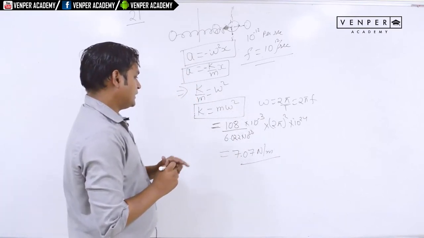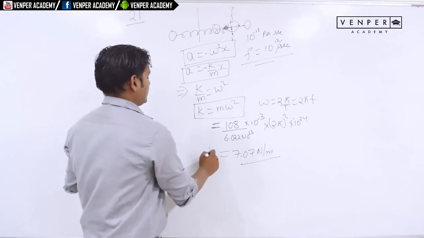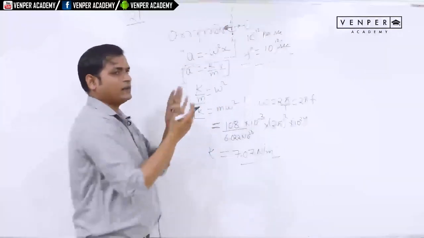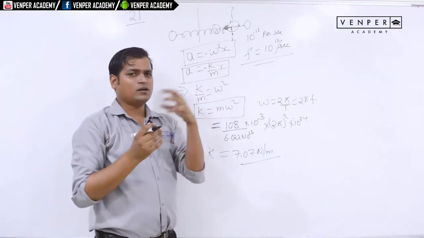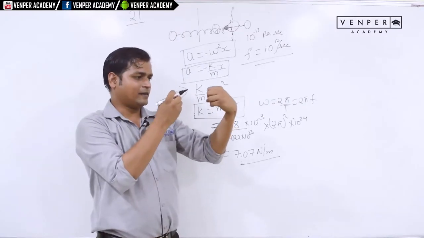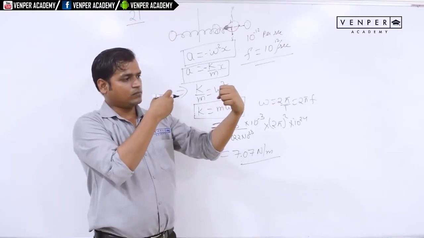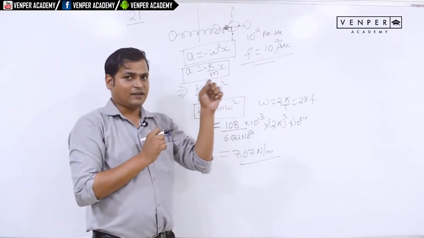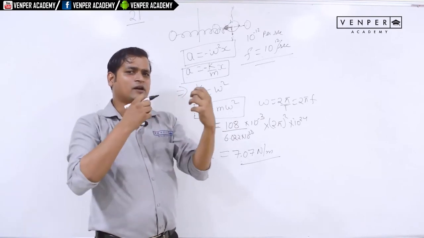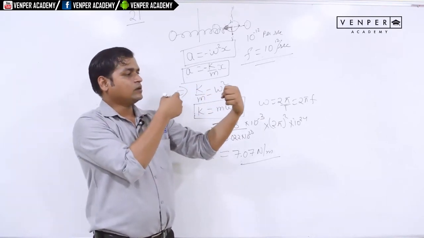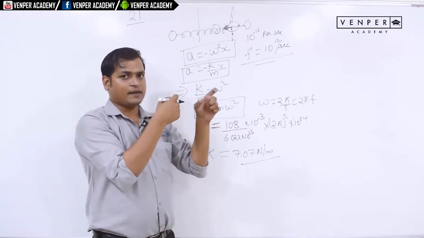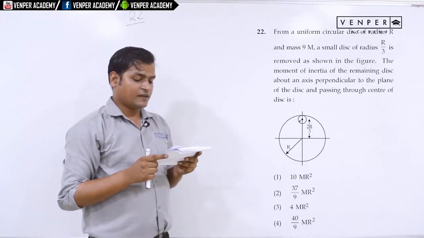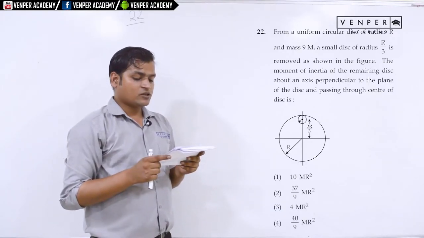So this is your force constant, which is acting here, simply that restoring force. So you can think that whenever two atoms are bonded with each other, there is some restoring force acting on that. Like a simple analogy, like how two objects are connected with each other with a spring. So same thing here also. Clear?